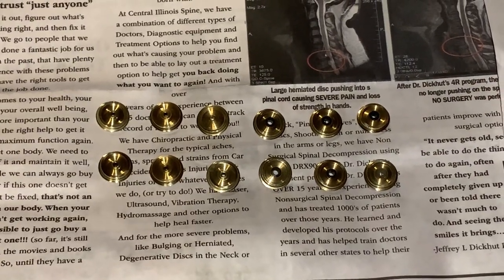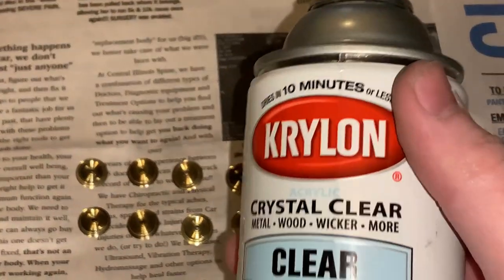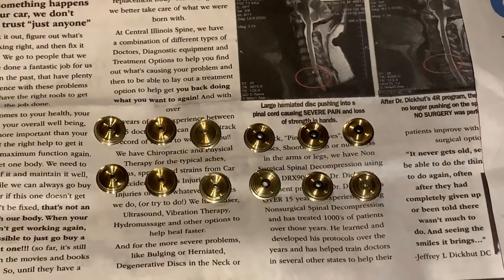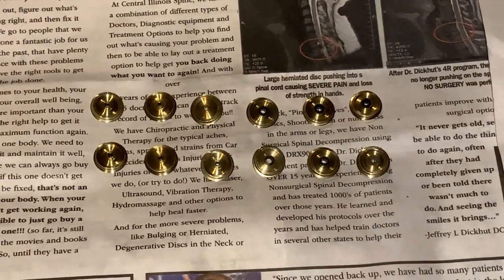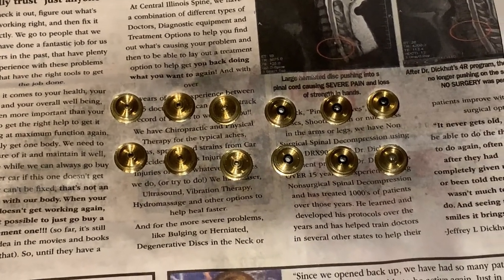Alright, I gave them a quick cleaning, dried them off, and I'm just going to give them a quick shot of this Krylon Crystal Clear to seal them and prevent further tarnish of the brass. Just a thin coat is all they need.